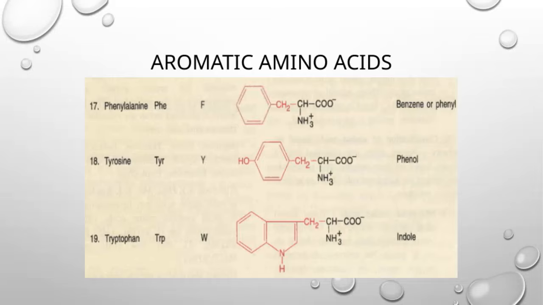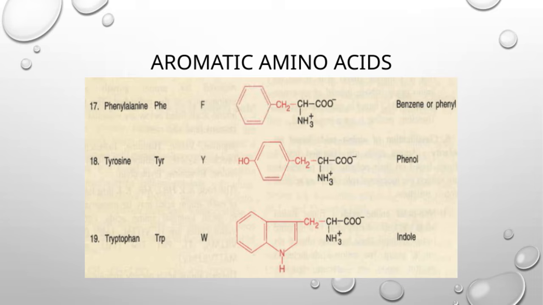Today, I want to talk about aromatic amino acids, which are a special group of amino acids characterized by their aromatic rings. These include phenylalanine, tyrosine, and tryptophan. What makes them particularly interesting is their unique structure, which contains these ring systems that can absorb UV light efficiently. This property is often used in laboratory analysis to track and quantify these amino acids. Aromatic amino acids play crucial roles in protein structure and function because their rings can participate in stacking interactions, stabilizing the three-dimensional shape of proteins.